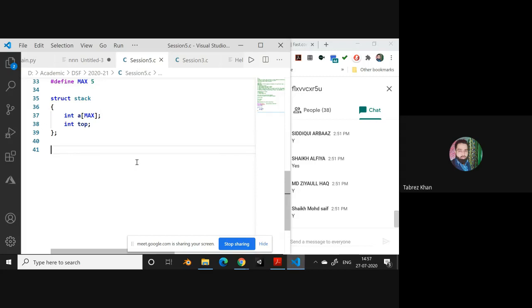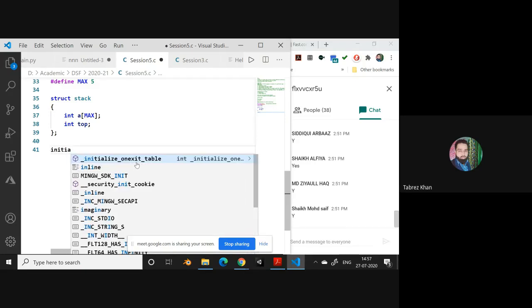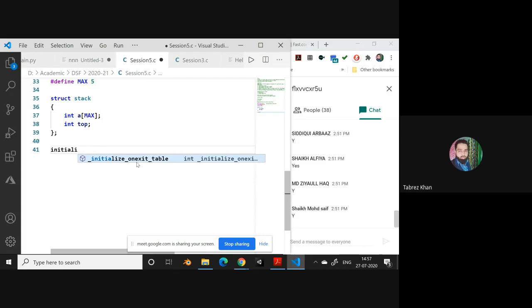So let me call this function initialize, or whatever I want to name it. So this becomes my function name.